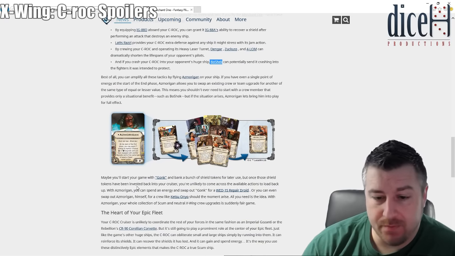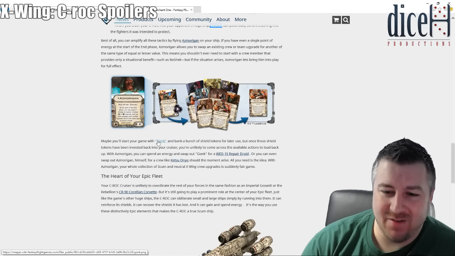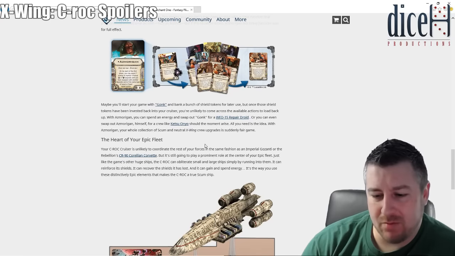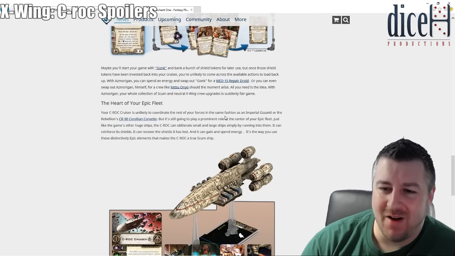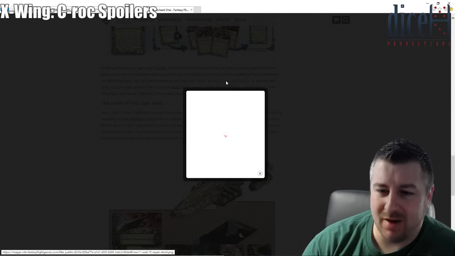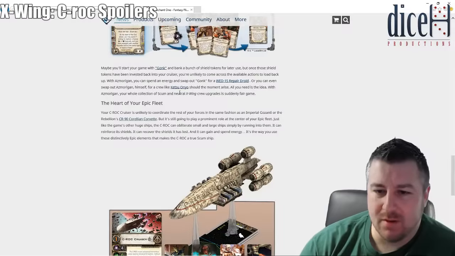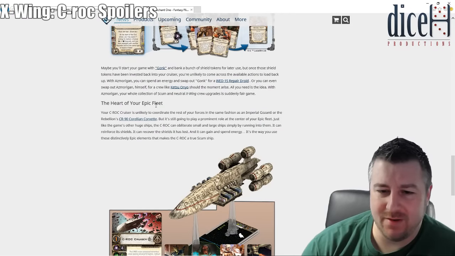I like this idea as well of having Gonk start on it and bank a few Gonk actions early, but I don't know how much play that'll see. There's so many other ways to get shields back, but you can make it a really tanky little ship.